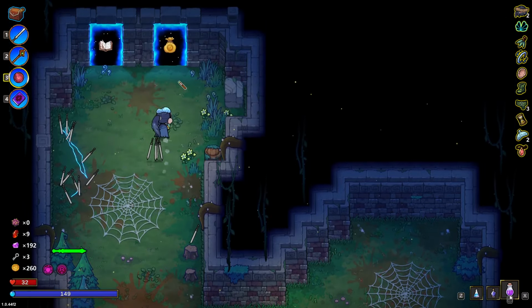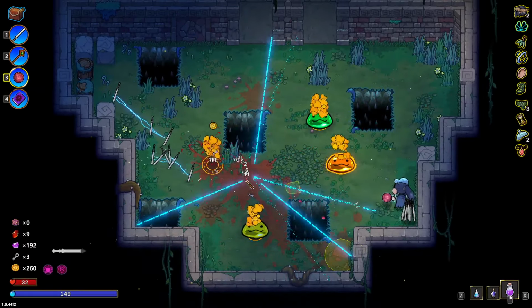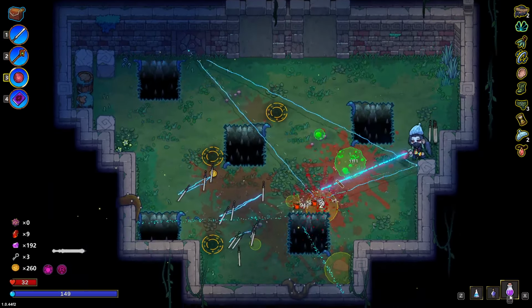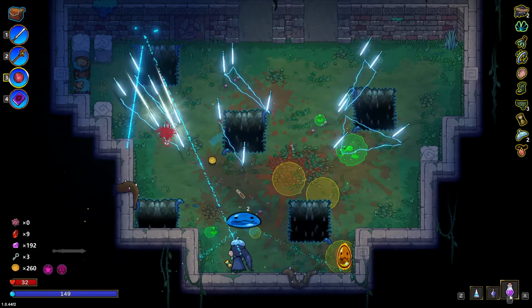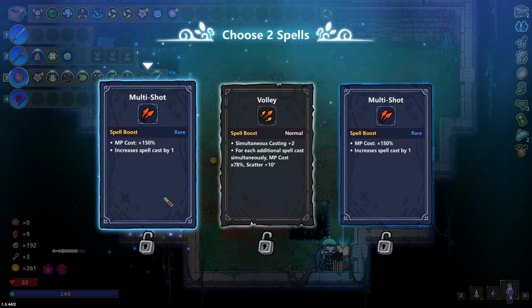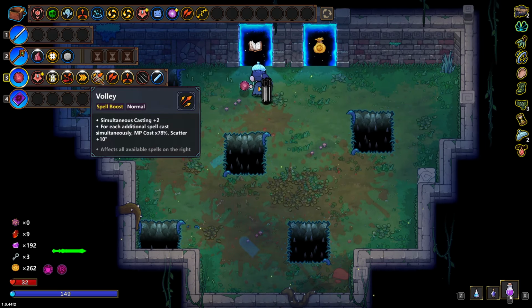Nice. That's actually not a bad one. I actually do like that. It feels like a very strong relic, so I'm pretty happy with that. I'm trying to find a strong build with this guy. I'm very curious, what kind of build would go well? Multi-shot could be pretty good. It would probably be better.